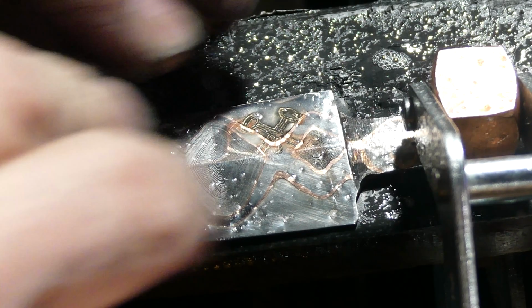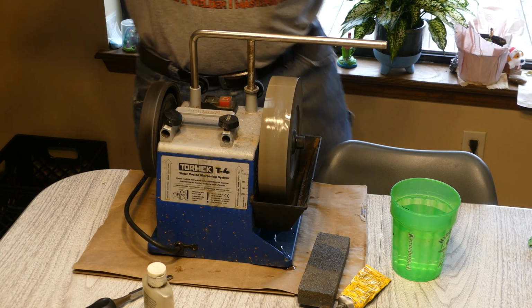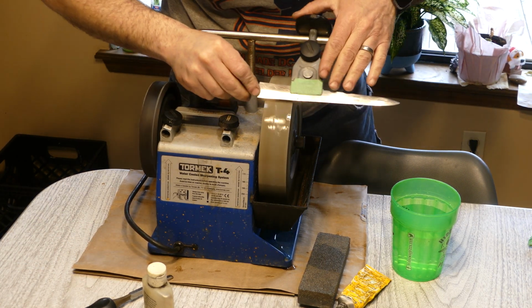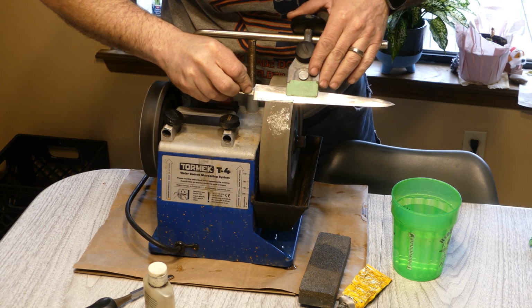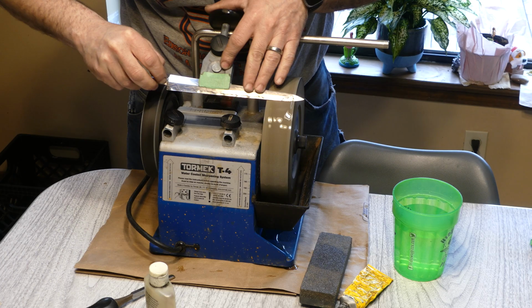Off camera, I went ahead and etched my maker's mark, and here we're just cleaning it up to make it stand out. And now it's time to put an edge on the blade. The cutting edge for this blade goes all the way from the ricasso area all the way to the point. I will say that when it comes apart like this, it's much easier to sharpen.